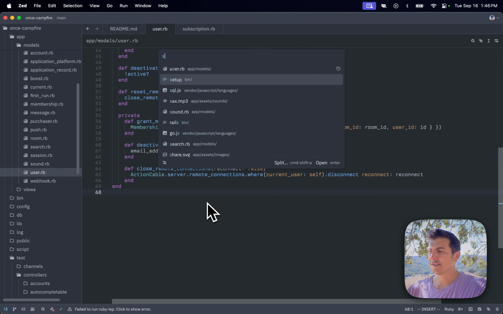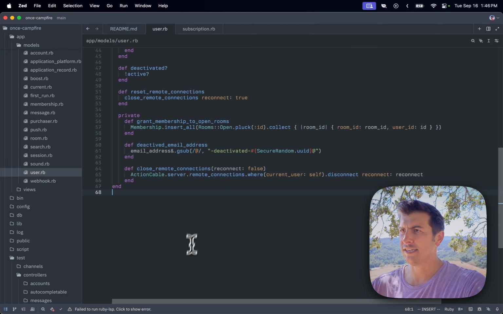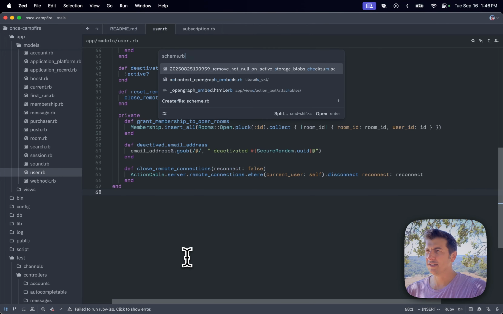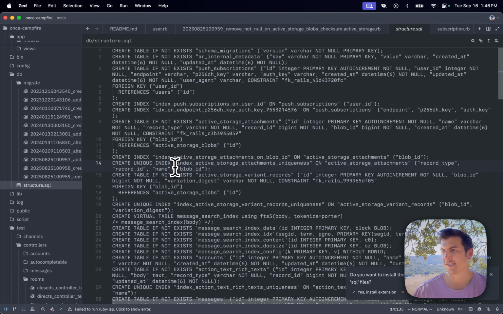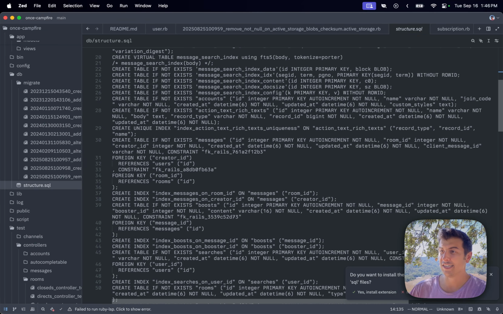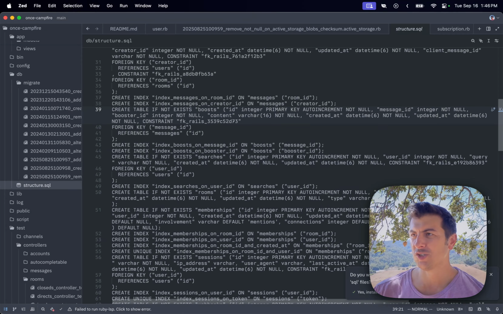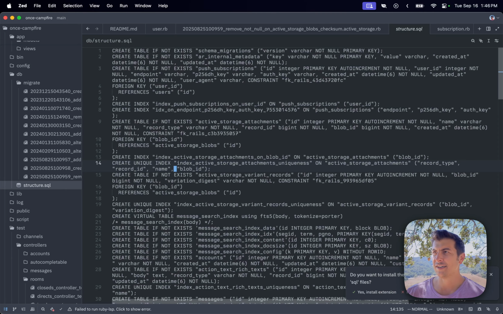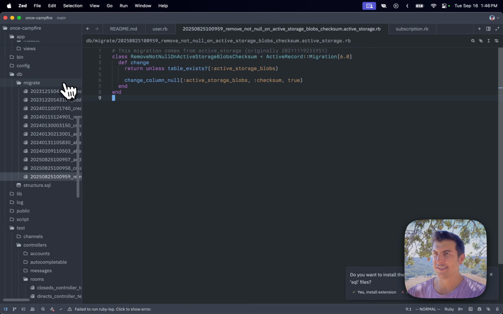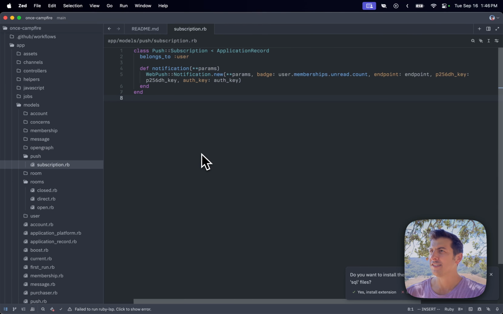Let's look at schema. So schema is a really good way to figure out kind of what is going on in a, is there no schema in here? Schema.rb. Oh, structure.sql. All right, so interesting. The schema is in a SQL file. I don't have syntax highlighting for that. I was expecting to see a schema.rb file, but anyway, this shows us the structure of the database. So instead of it being in an RB file, it's SQL. I don't know if that has anything to do with this being on a SQLite database, but that is an interesting way to do it. Let's keep rolling through here.